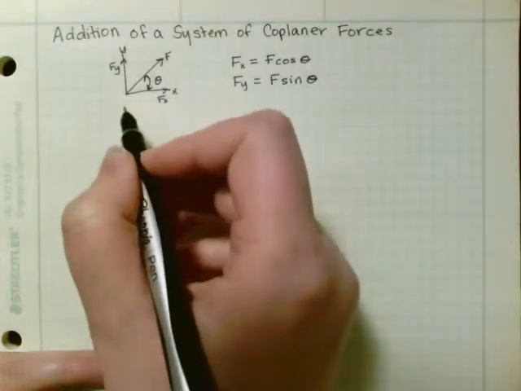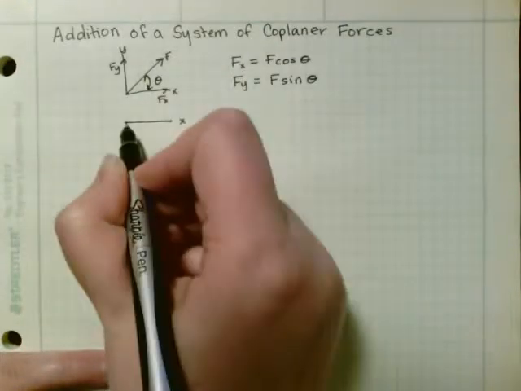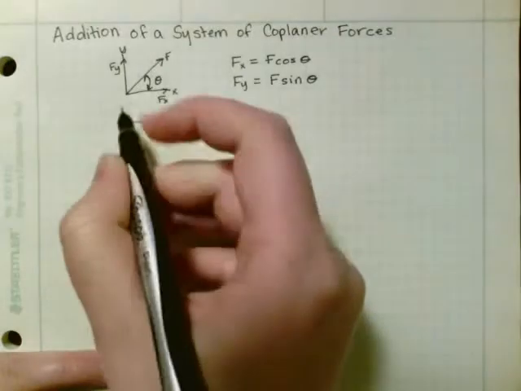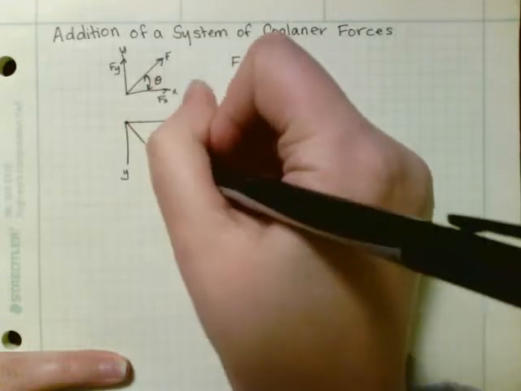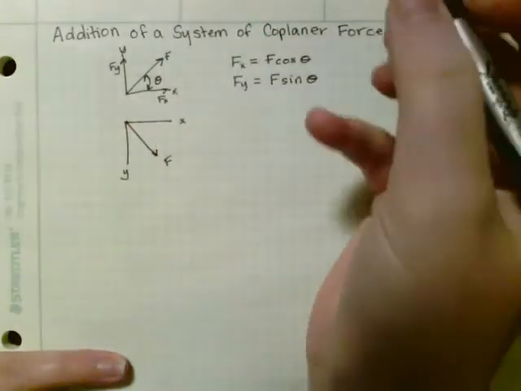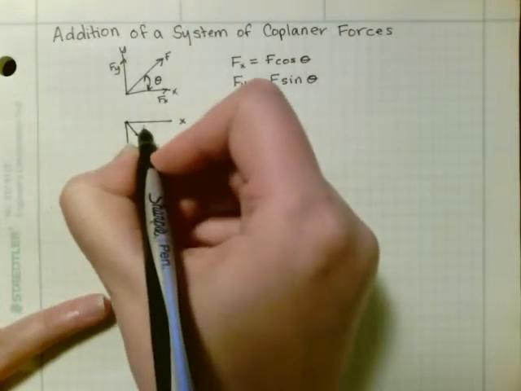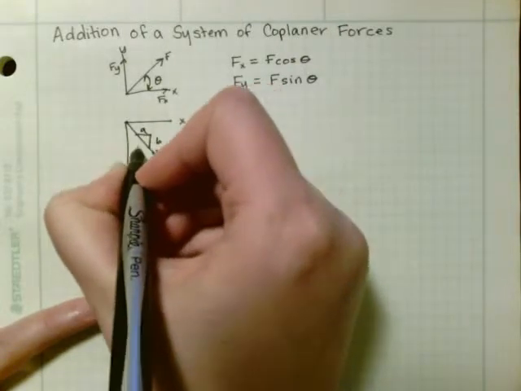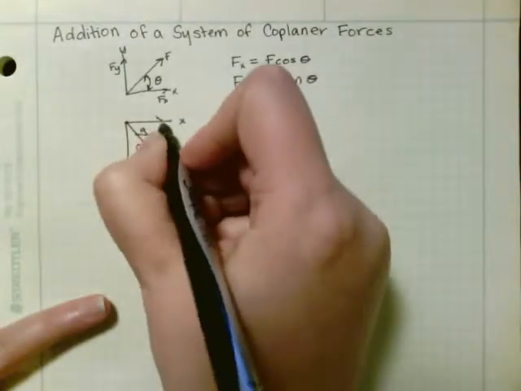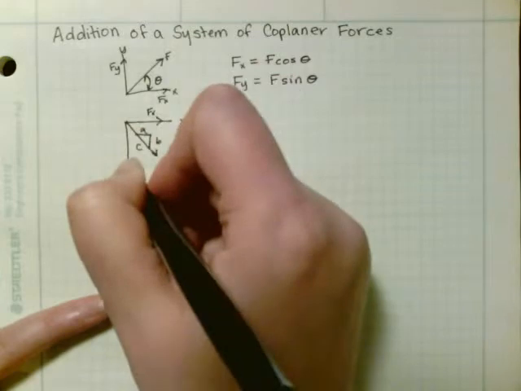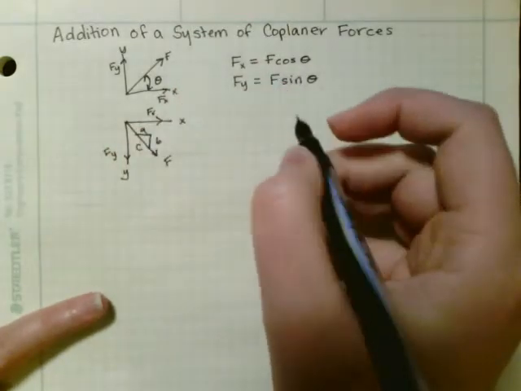Okay, now the other way that this can be looked at is, let's say we had x, and this time let's draw a negative y. And F goes down like this. And instead of an angle this time, say that we're given a slope. So this is A, this is B, and this is C. So now if you want its components, Fx and Fy, you can find them using the slope.